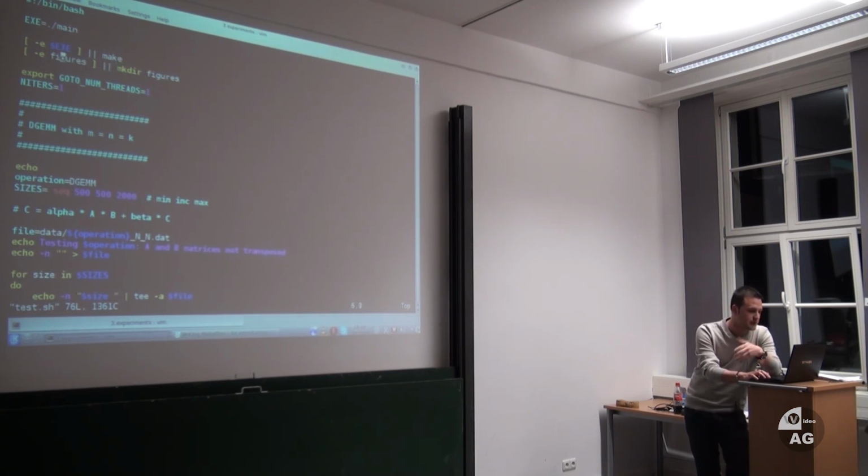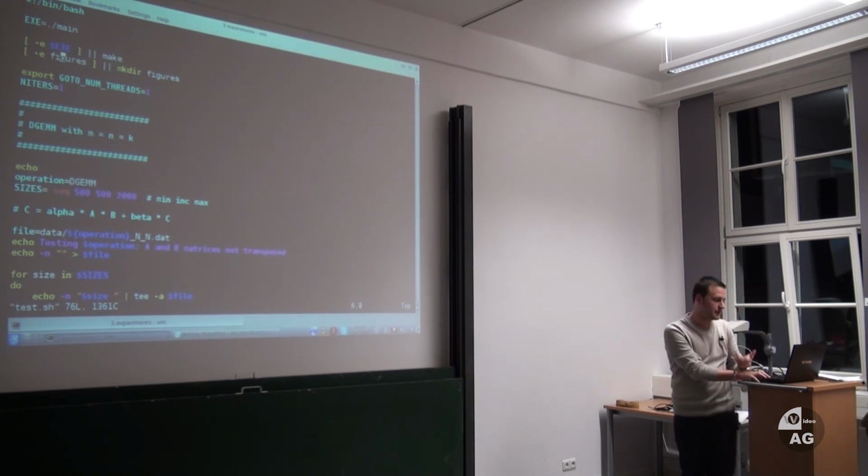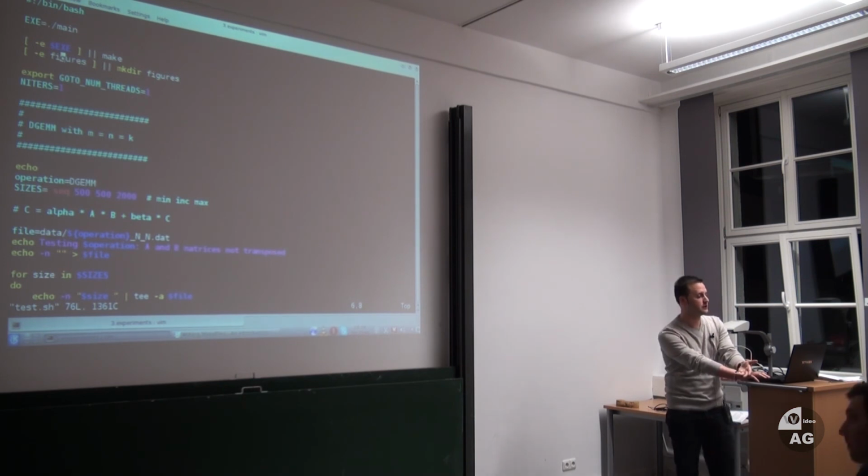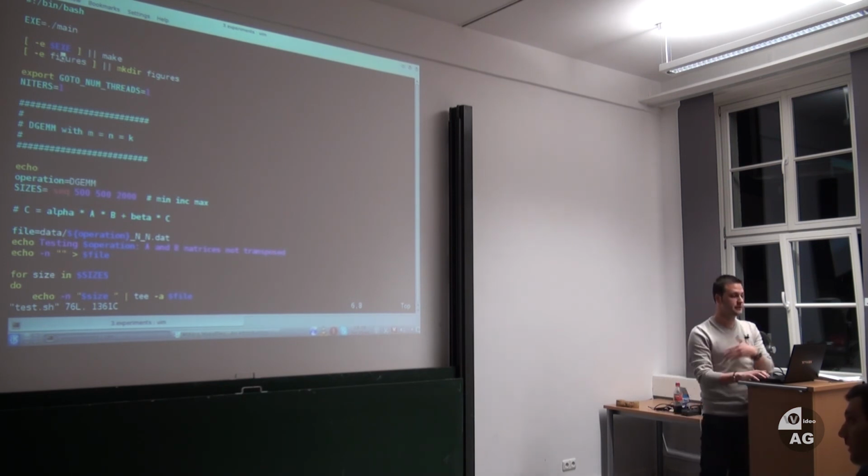If the directory where I will store my figures doesn't exist, just create it. So you set up the test. You can set some environment variables. You can export them. You can specify how many repetitions you want, how many times you want to run your simulation.